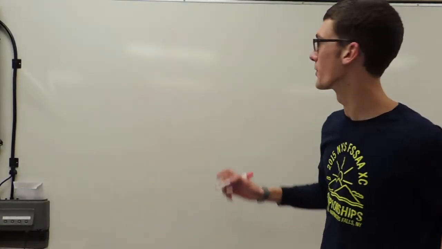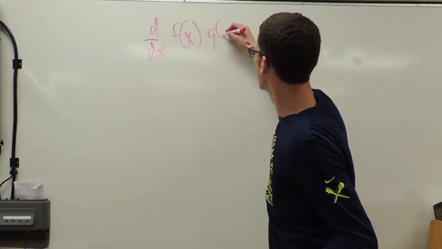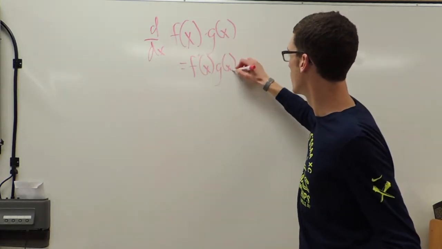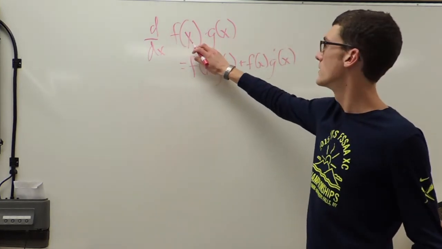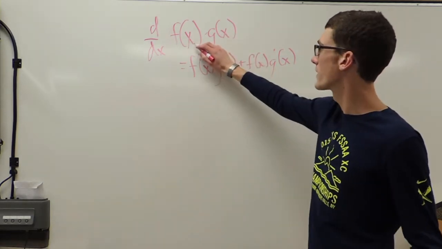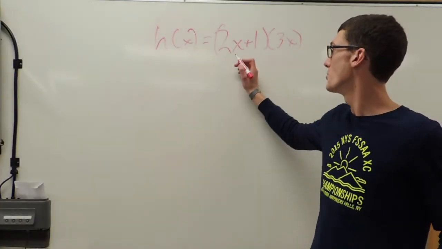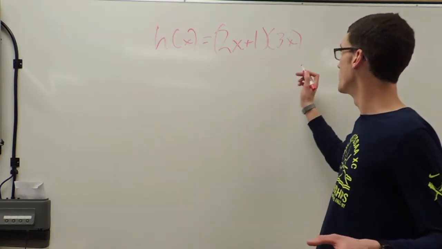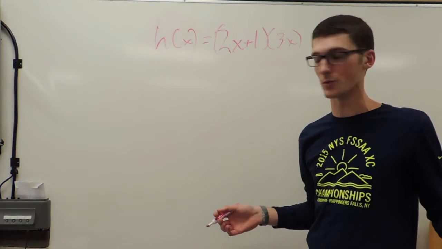So now we're going to do the product rule, guys. That's when you have the derivative of f of x times g of x. That derivative equals f prime of x g of x plus f of x g prime of x. So you're taking the derivative of f of x times g of x, and then you're adding f of x times the derivative of g of x. So let's do a problem. In this problem, we're going to differentiate the equation 2x plus 1 times 3x. In most problems, you can actually distribute like in this one, but in other problems, you can't, so we're just going to show you a simplified version of the product rule.